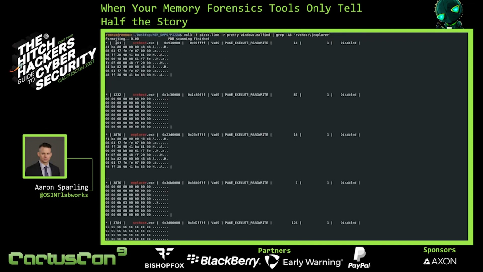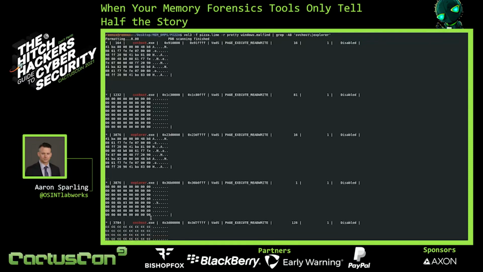So we can see here's PID 164 svchost.exe at this address in memory. That VAD starts and it's flagged page execute read write. You can see a little bit of output. It's not overly concerning. Skip down another service host, this 1232. No output, but it is flagged page execute read write. Again, we go through, we see a little bit of output, a little bit of output.